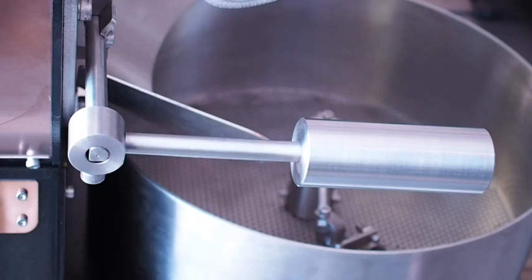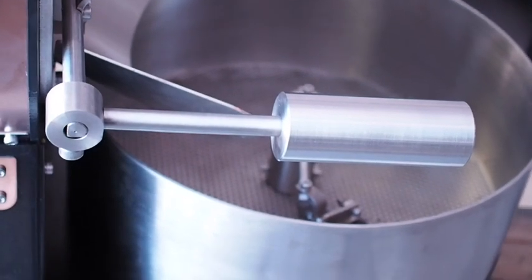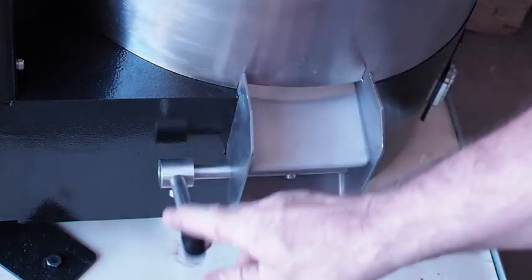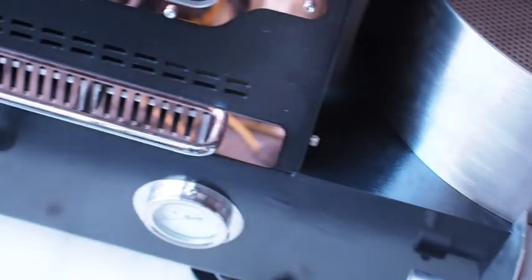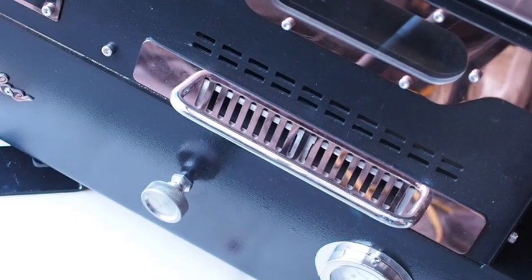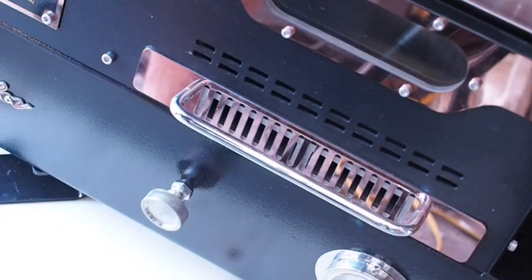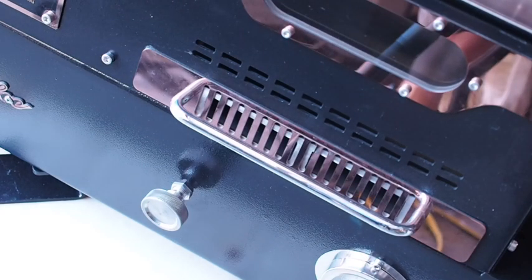The quality of the doors has been improved, as well as all the handles and knobs. Looking down at the cooling tray, you can see that quality has improved there as well. The control for the needle-nose valve for the gas has been upgraded to a high-end steel metal one, so you feel like you have a lot more precision. These are just some of the features we continue to develop to make the BC line the best on the market.